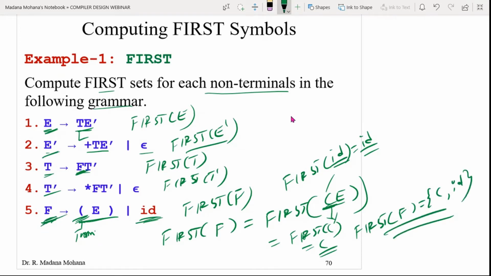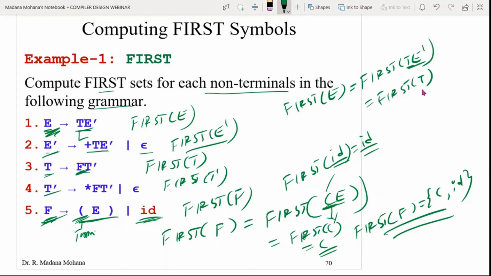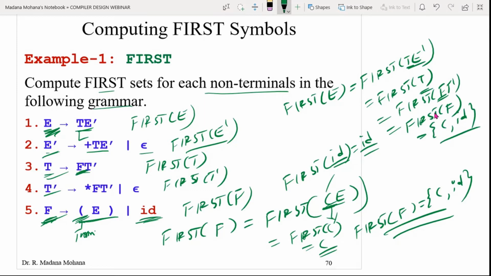So once you know the first values, now here first of E we are finding. E equal to, substitute what is the production? First of TE dash. Now first of TE dash means first of T. This is equal to first of T. Now what is first of T? T derives FT dash. This is equal to first of FT dash. Again first of FT dash means first of F you can find out. First of F equal to, here already we calculated, left parenthesis comma ID.